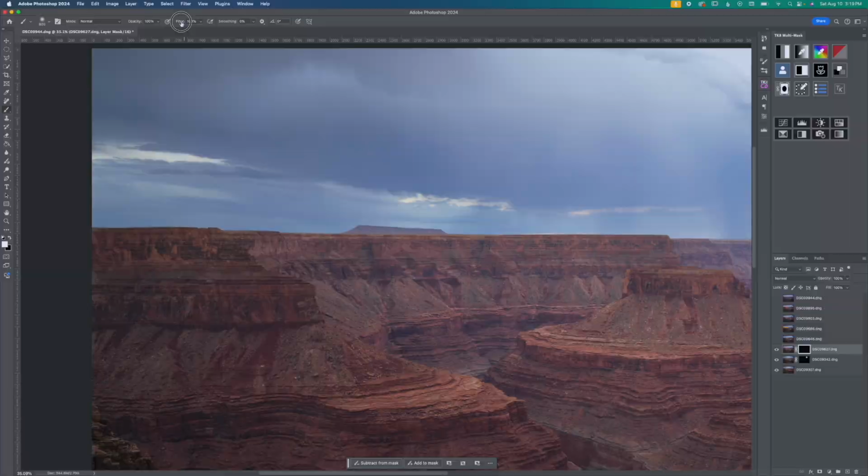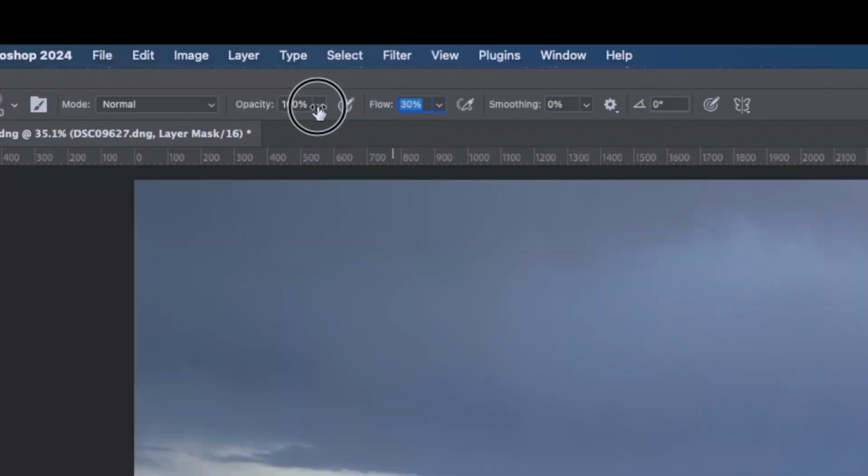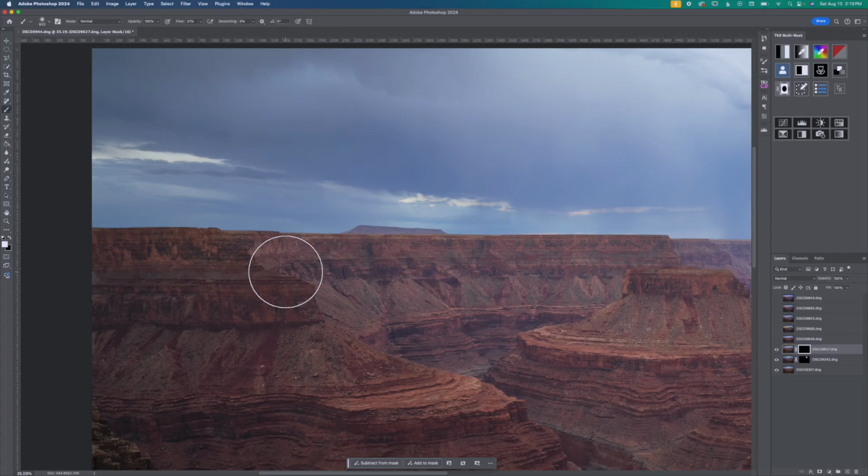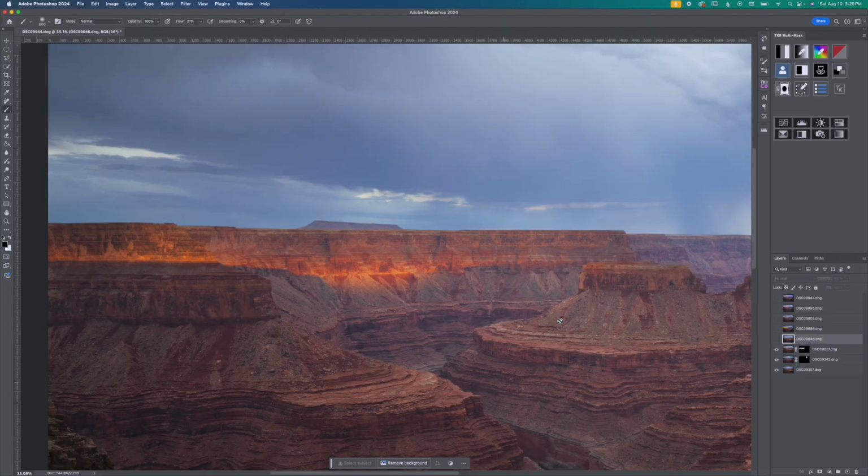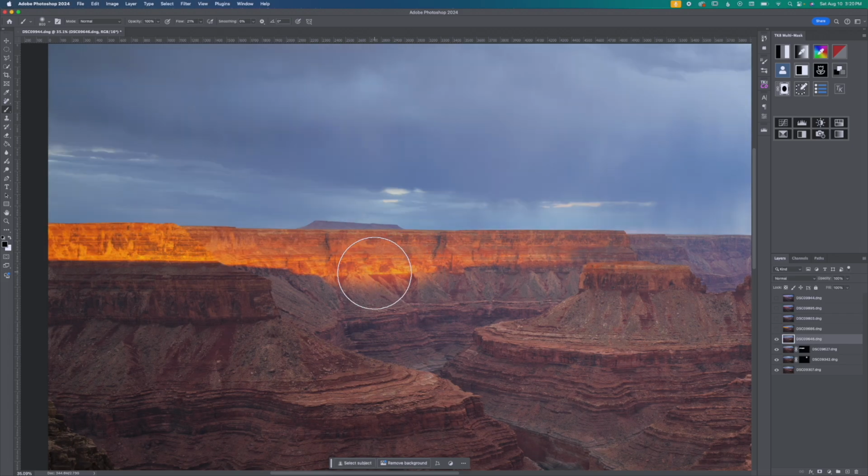And this time I'm gonna change the flow down a little bit lower, somewhere around 20%. And I'm just gonna start brushing in a little bit of light just at the bottom of the canyon here. And I'm gonna be a little bit sparing on the left-hand side. I don't want that left-hand side to become too bright and take away or distract from the main point of the canyon. I'm then going to reveal the layer on top of that, which has even more light.